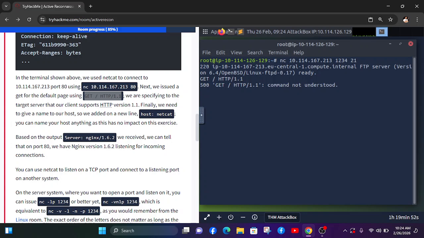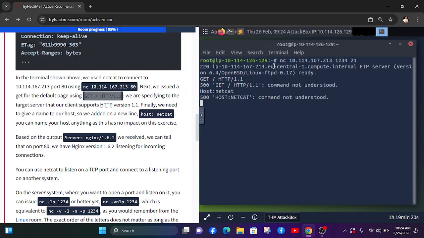Command not found. Host and netcat. Command not found. What's going on? Oh, do we have it already? Oh, we already have it.